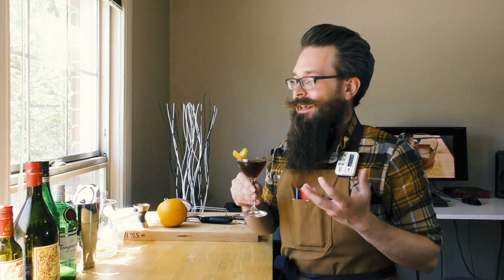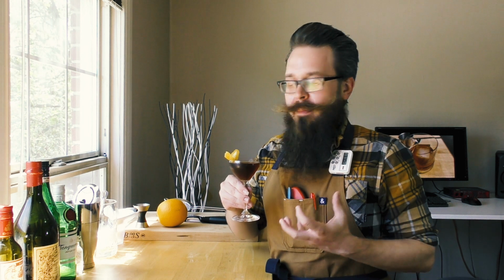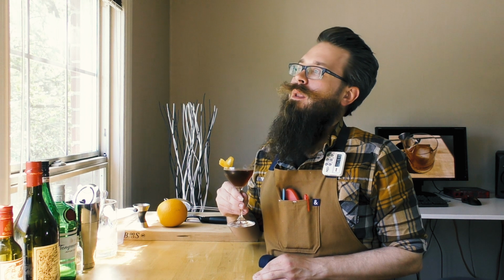Just the nose, before you even taste it, it just smells rich. It's all the vermouth as well as the Fernet working together to just, I don't even know what it is, but it's warm and rich and a little bit caramel. Oh, that's really good. So what's happening here, the gin is not incredibly present. We're starting with the vermouth, getting the sweet notes of the vermouth right off the top. And then underneath, as we continue going, we start to get the more herbal notes of the vermouth.